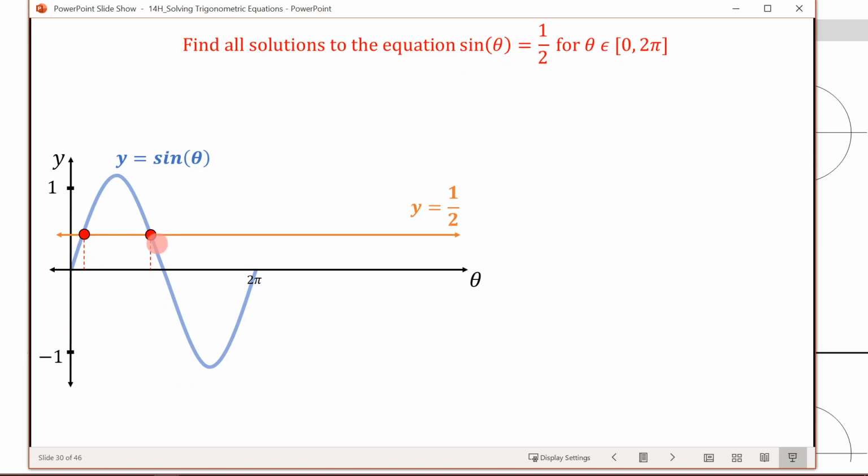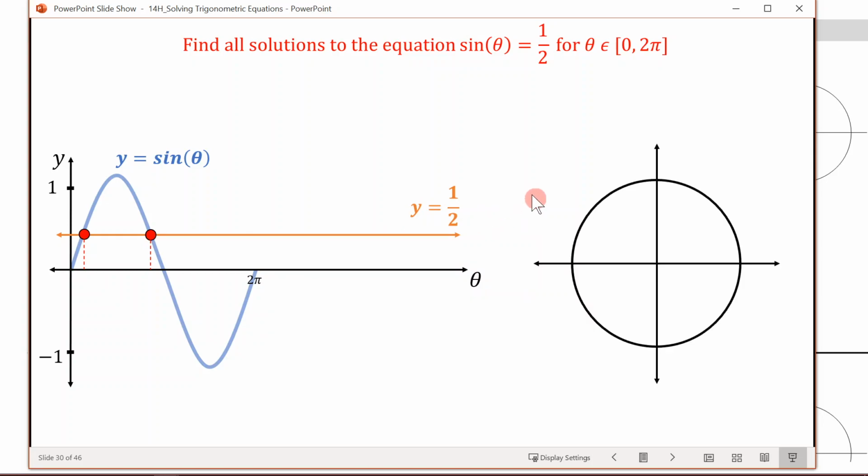Well, to do this, what we're really going to be doing is using our unit circle. And I'm going to be showing you some helpful hints and tips on how you can use the unit circle to effectively answer these trigonometric equations. The first thing that we do when we are given a question like this is we look at this, and as you can see, it's sine. We know that sine corresponds to our y value. So that means I'm going to be looking at our y-axis right here, and I'm going to be marking in 1/2. So that's going to be right here.